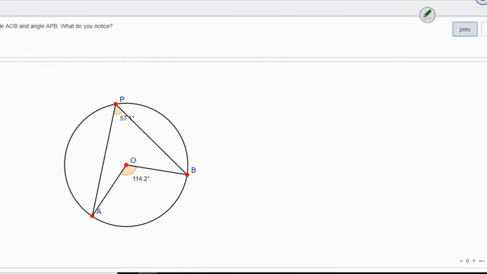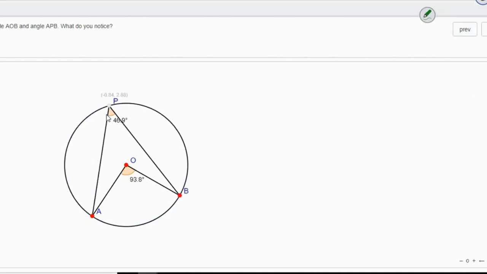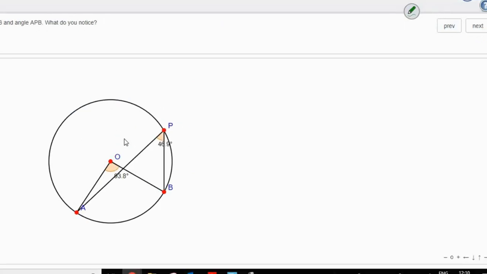And I just want to play around for just a second. So notice that no matter where I put A and B, no matter where I move point P to, the angle here is always going to be half of the central angle. And that doesn't matter really where P is. Chord AP could intersect chord OB. That's all right. This angle is still half of this angle. It could even be such that chord AP goes through the center of the circle. That's all right. They're still subtended by the same arc.